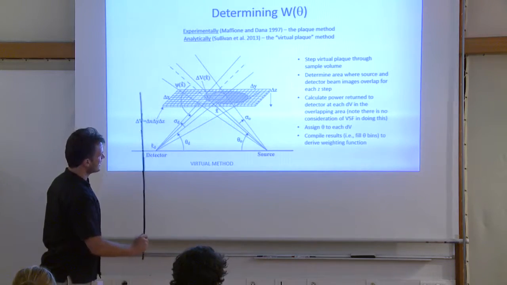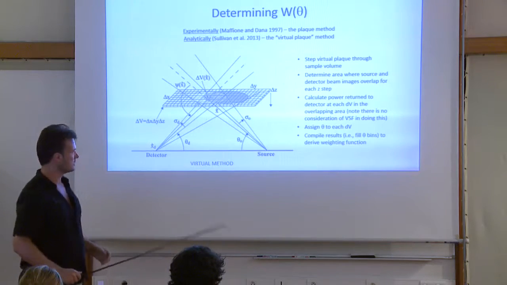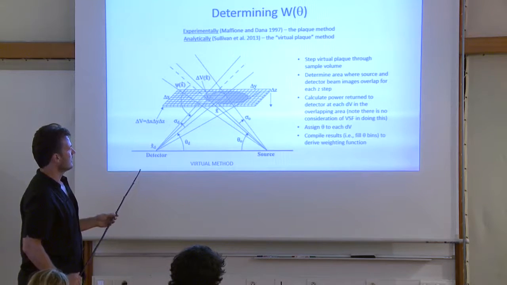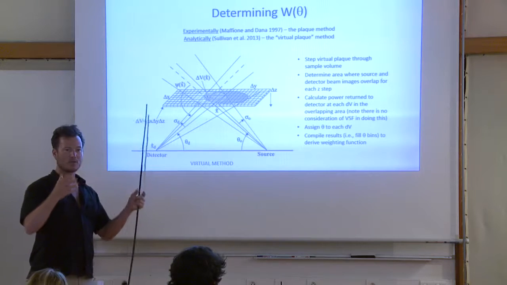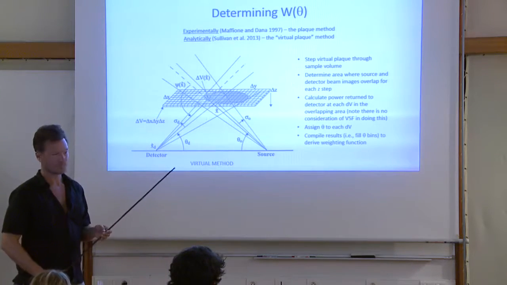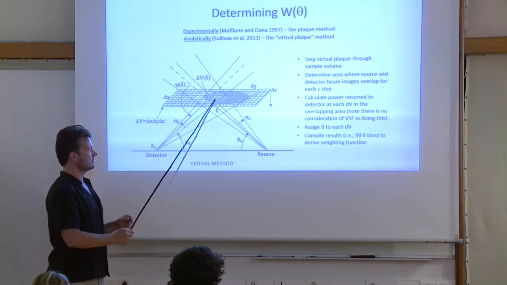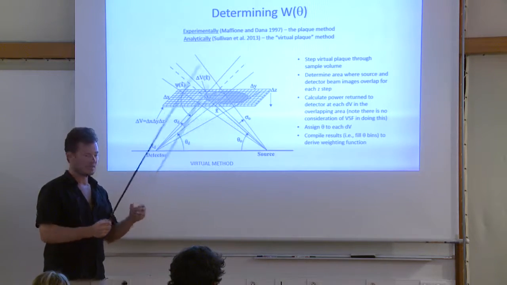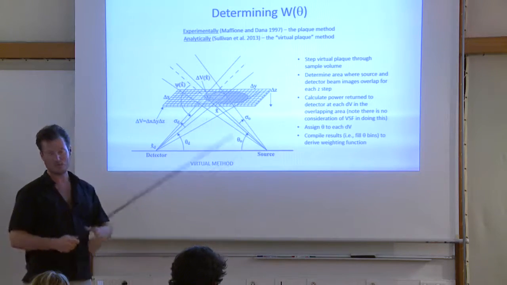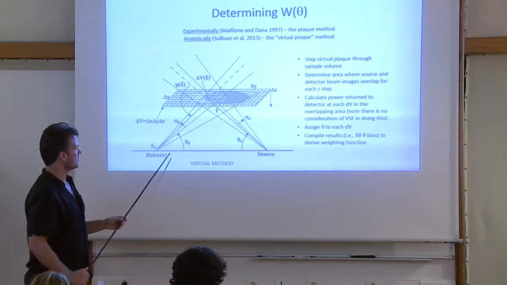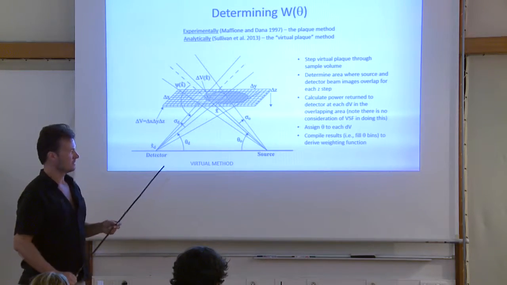And then as you move it through the sample volume at different iterations, and obviously you're going to be in a water solution when you do this to get the refractive index right, you can assign an angle to each position and then add up all that information to get a weighting function. Okay. The problem with that method was that when light from the source hit a diffuser like Spectralon, it diffuses everywhere within the Spectralon. This was done in a tank, and the whole tank lit up, essentially. So the weighting functions were a lot more broad, we found, than they should be.